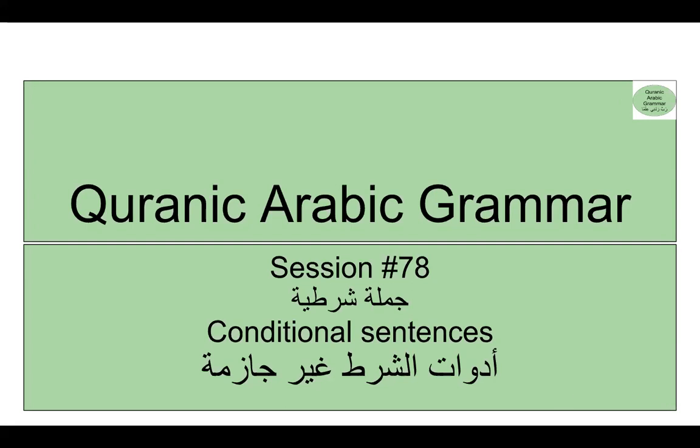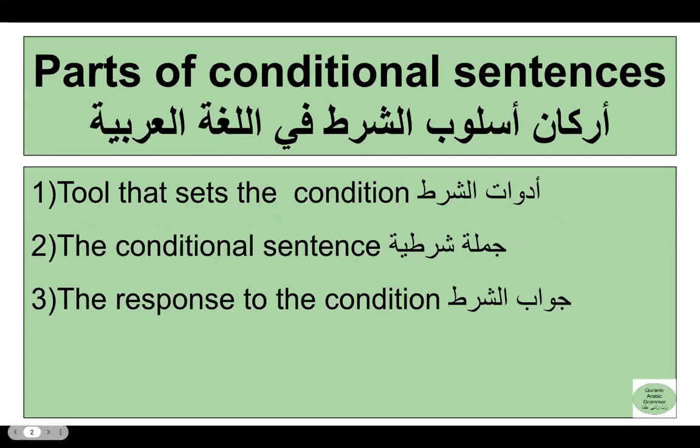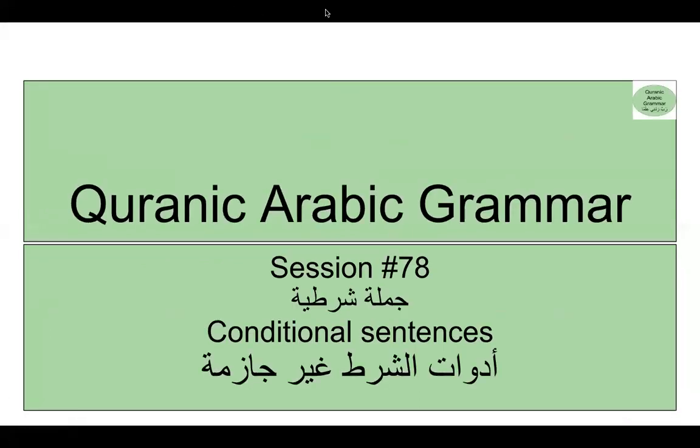Here we are with our session number 78. So we are going to start with a review, and I will ask you, inshallah, the questions from our last session. Let's begin. Bismillah ar-Rahman ar-Rahim. We started Jumla Shartiya in our last session, and I taught you that there are three components, or three arkan, of Jumla Shartiya. Who remembers those three parts of Jumla Shartiya?